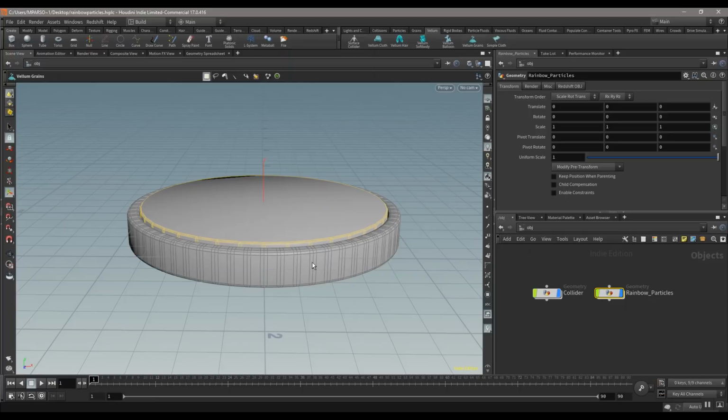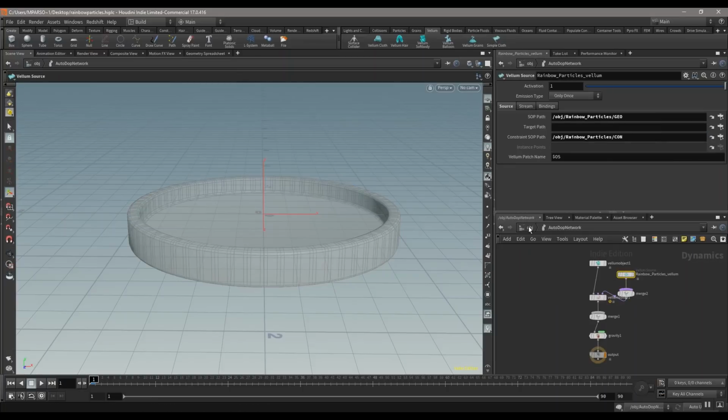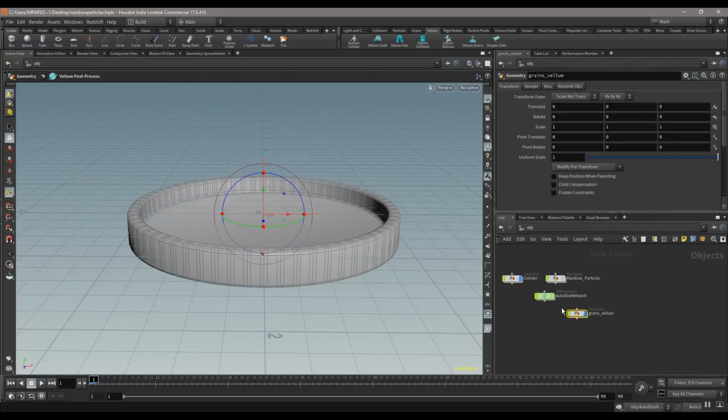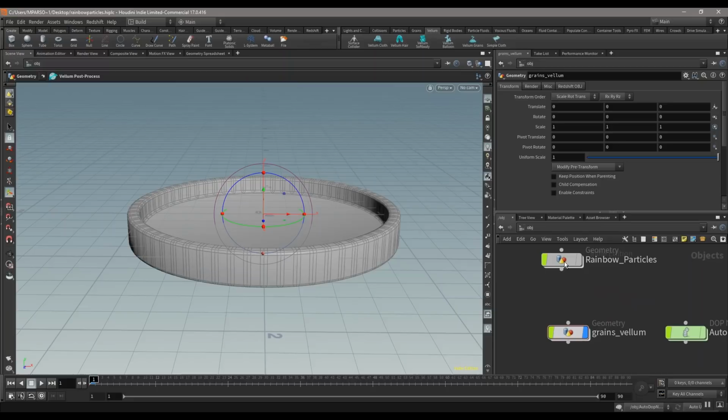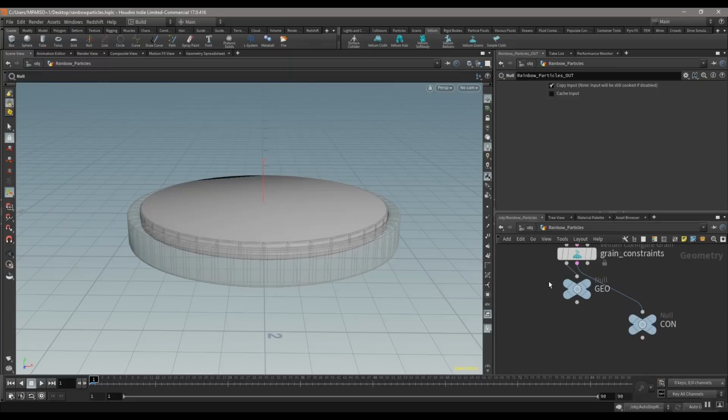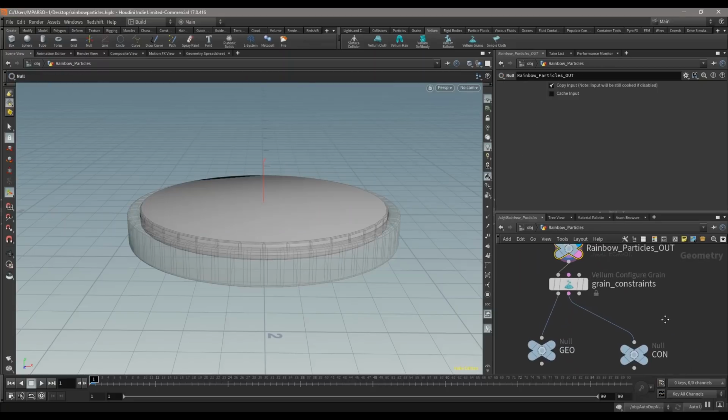Just hit Vellum grains, and you'll get a few nodes that are created. One is called grains vellum, the other an auto network. This is where the simulation is taking place, and you can tell we don't actually have any grains right now, so nothing has shown up once we've added this rainbow particles node as a source. And the reason for that is the particles are actually too large.